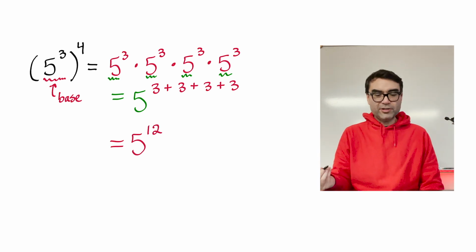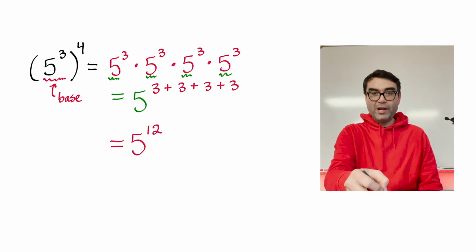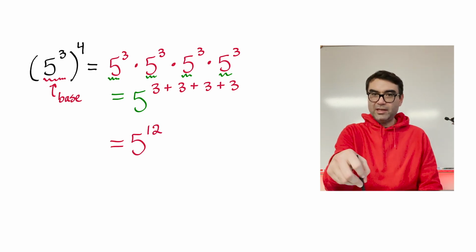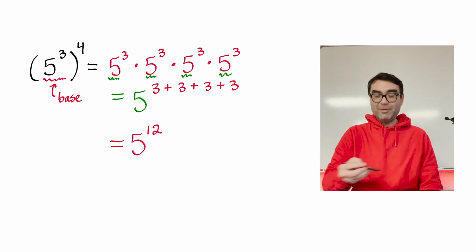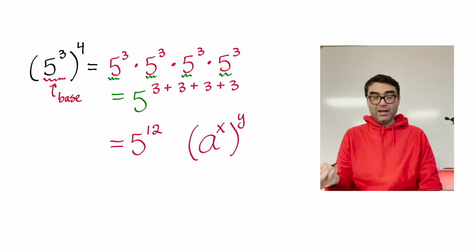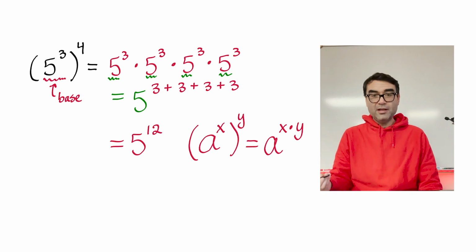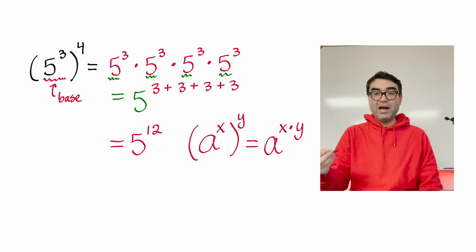And if you find that kind of interesting, you should, because our original problem had us take 5 to the third power raised to the fourth power. And what we ended up doing was we found the sum of 4 3's, which repeated addition is known as multiplication. So again, coming back to another rule that you may have seen previously, a, that's non-zero, and you raise it to the power of x, let's say. And then you raise that power to the power of y, given an exponent y, that's equivalent to a to the x times y. So you take the product of the exponents if you raise a power to another exponent.